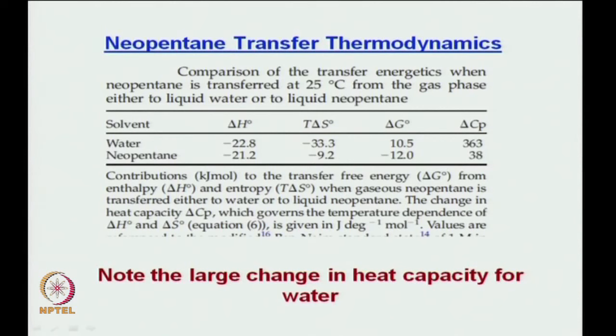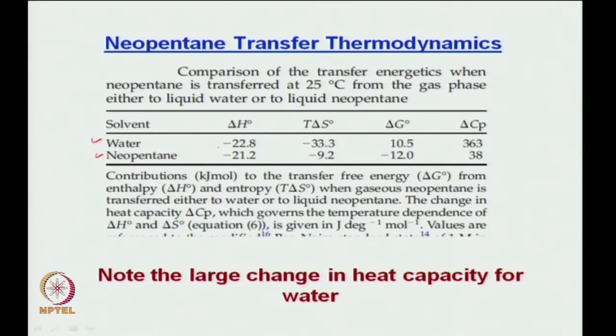Now, the next slide gives you some thermodynamic data. It gives you the transfer thermodynamics for neopentane, and what I mean by transfer thermodynamics is a little bit different. You have neopentane in the gas phase and you do two things. Neopentane in the gas phase goes to neopentane in water, and neopentane in the gas phase goes to neopentane in neopentane, and that is why you see in the table you have water, and then you have also the neopentane.